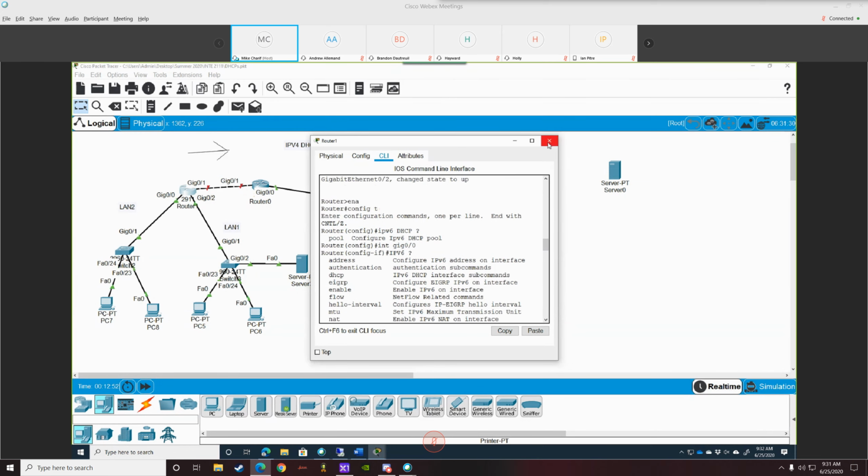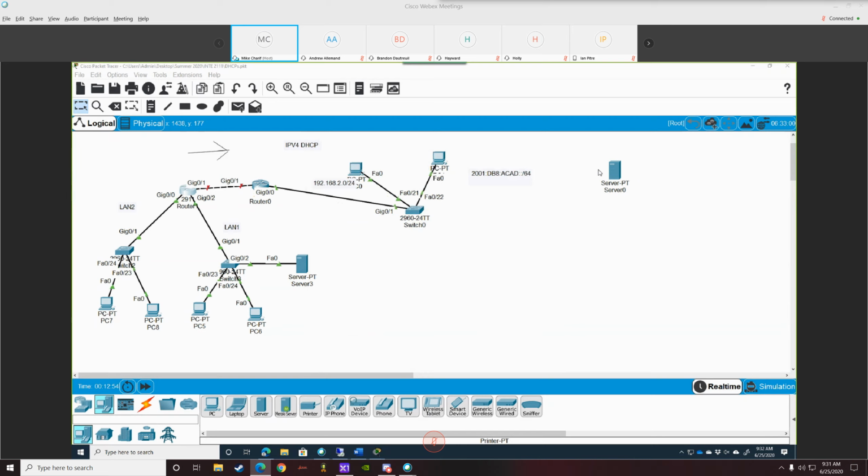Okay, so now we got some issue yesterday configuring a DHCP v6 server. So what happened if we connect this guy with multiple PCs?